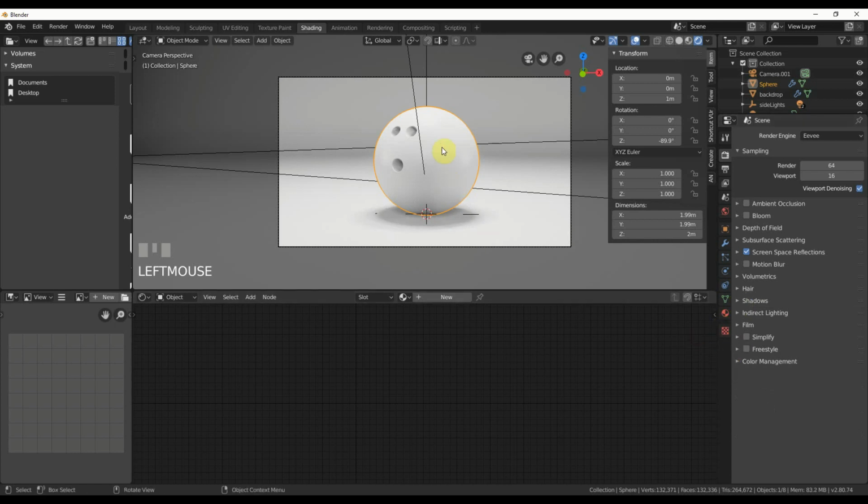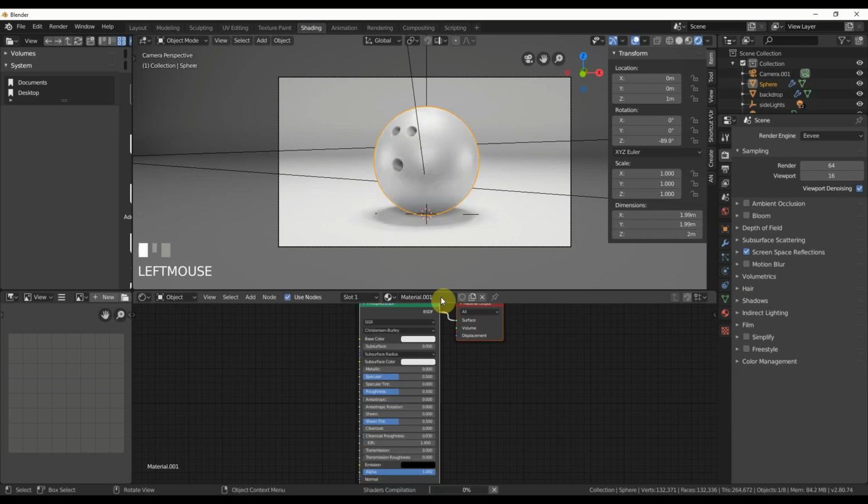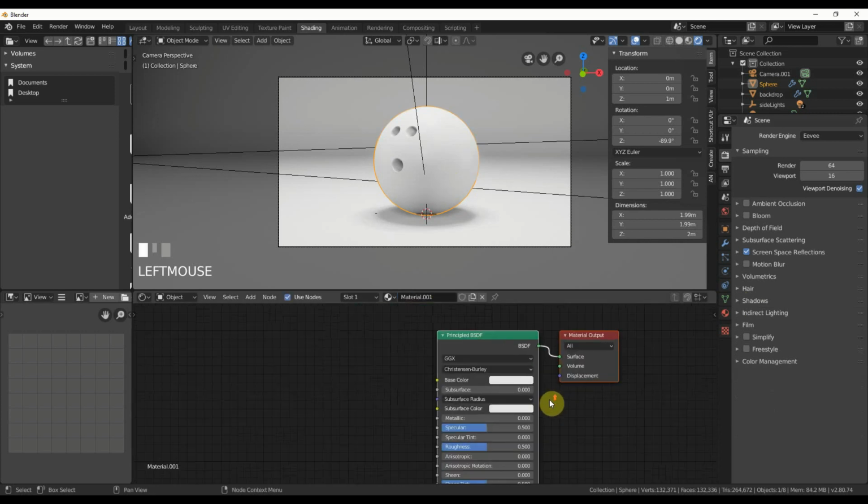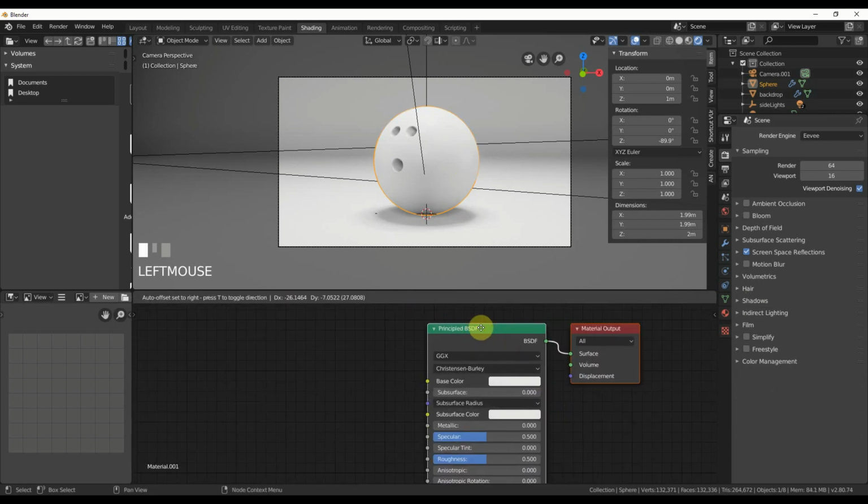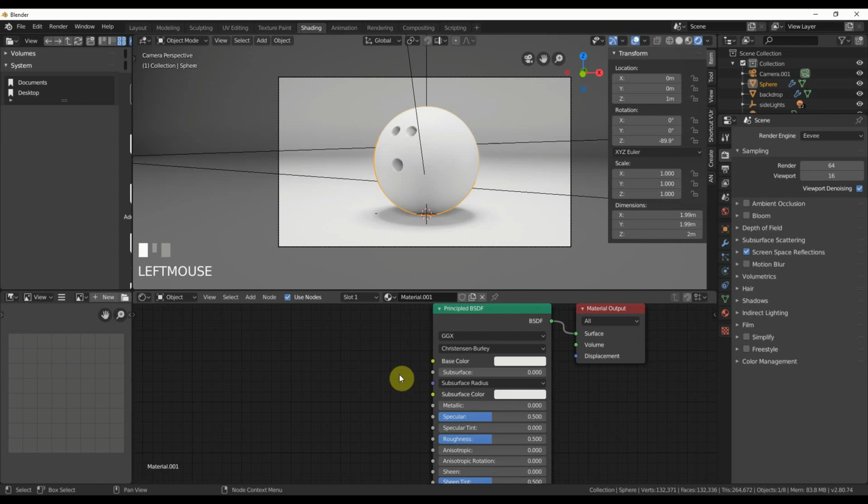So our shader here, I'm just going to go New, and it gives it a principled BSDF shader. And some of you will notice that I have a little squiggly thing here. So if you hang around till the end, I'll show you in 2.8 how to get the squiggly thing too. But you got to watch till the end. That's the trick.